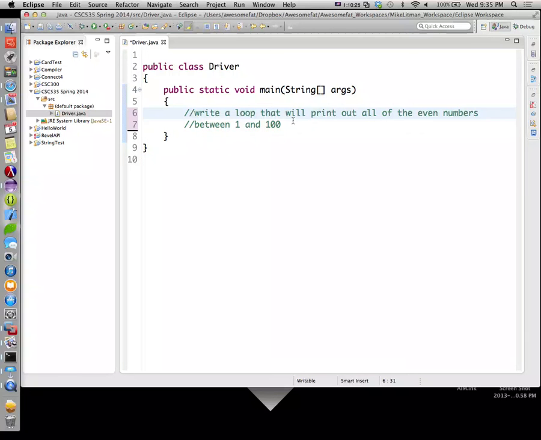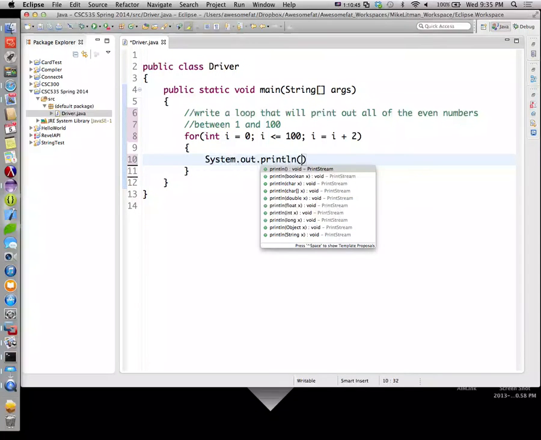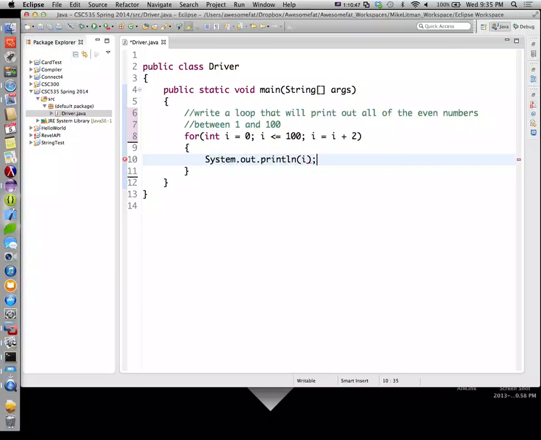So, the most straightforward way of doing this would be for int i = 0; i <= 100; i = i + 2. So add 2 to i each time instead of adding 1 to i each time.